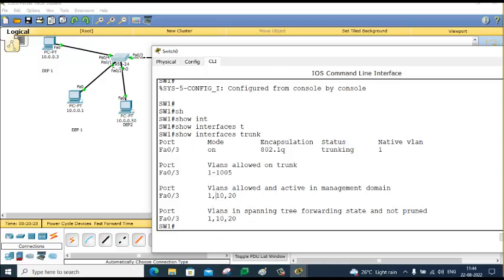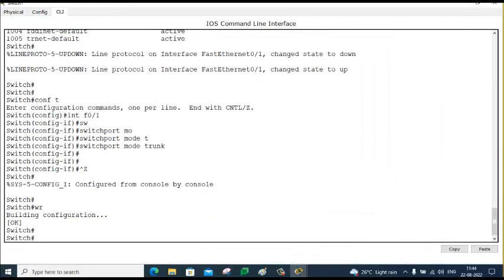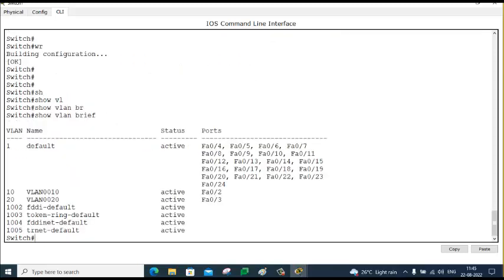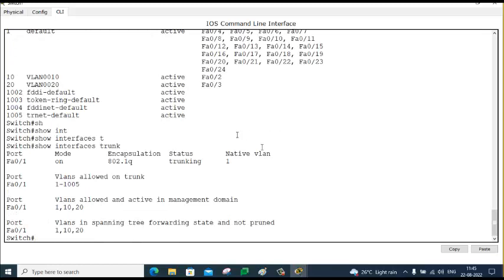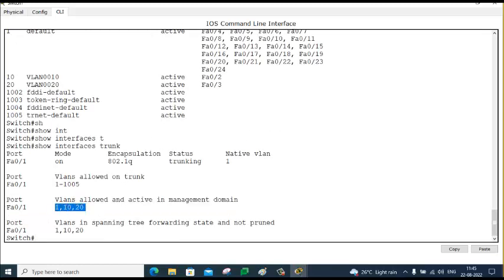VLAN 1 is default, 10 and 20, it says I'm allowing these VLANs via this port. Likewise, on the other side, show VLAN brief, VLAN 10 and 20, show interface trunk. You see, this is also saying I'm allowing the VLANs 10 and 20. It is matching on both sides.